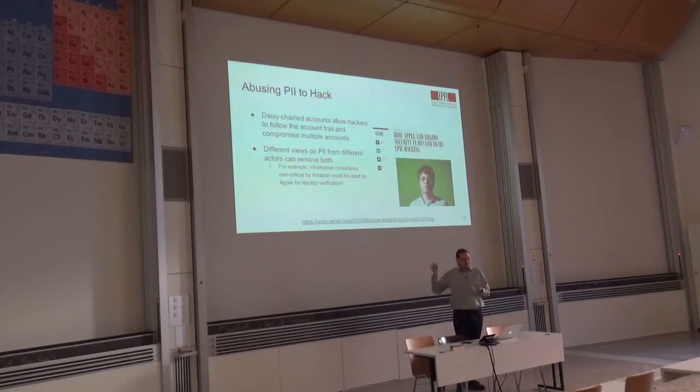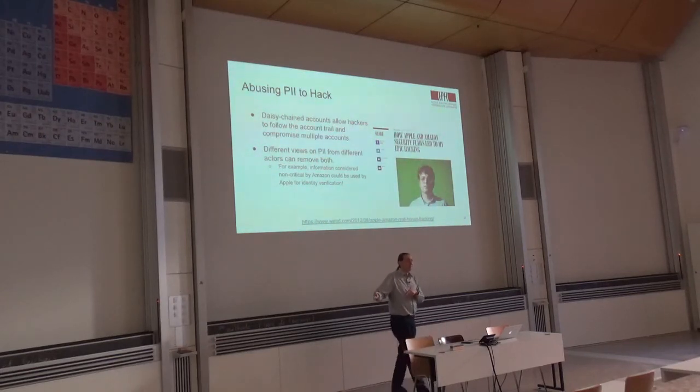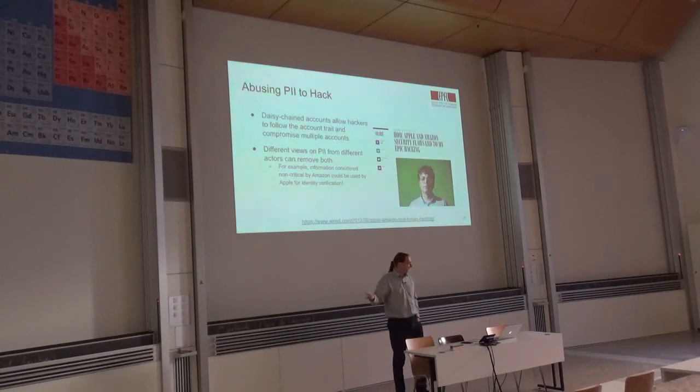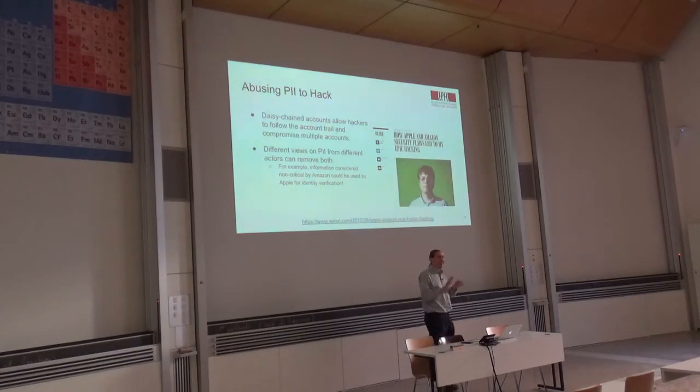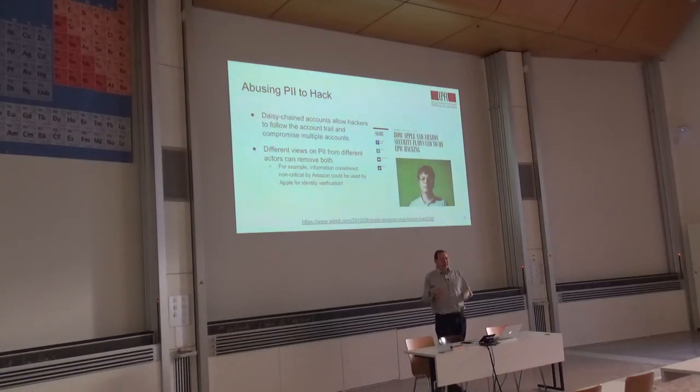I can't remember which is which, but they went to Apple. They unsuccessfully asked for a password reset, but Apple gave them the last 4 digits of the credit card number. So they took those last 4 digits, went to Amazon, used those to successfully get a password reset, right? And take over the user's account. And then I think they managed to go back and use the information they got from Amazon to get the Apple account. Something to that effect.